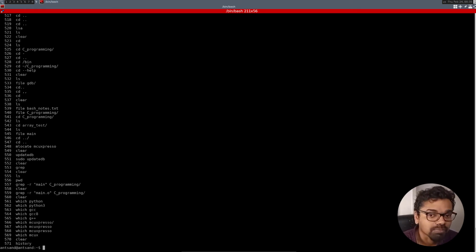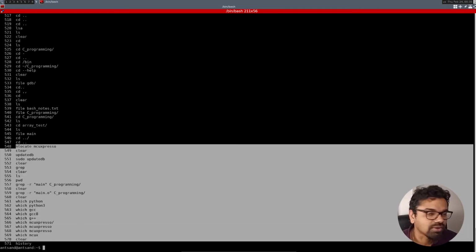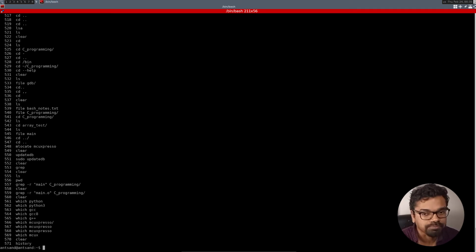And if you want to create a script from there, you can just copy paste some of your things and then create an automated script where you want to go to a directory, build a particular file, come out of the directory, build another particular file, and do all those cool things. So history is a command that you might find useful to know what commands you typed in that particular window.